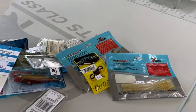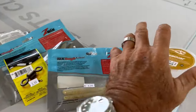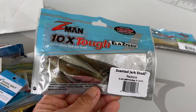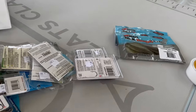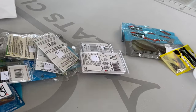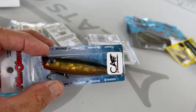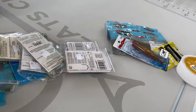Spill everything out of the bag. A little bit of Seaguar 30, jerk shads in the 4-inch variety, jerk shads in the 5-inch variety, because we're gonna be working the donkey rig a little bit tomorrow with Thonny. That's why I picked these swivels up. Wanted to make sure I got a couple of papa mullets. I love papa mullets, not just for trout, but this time of year when you get a little bit of breeze, it's nice to have it.